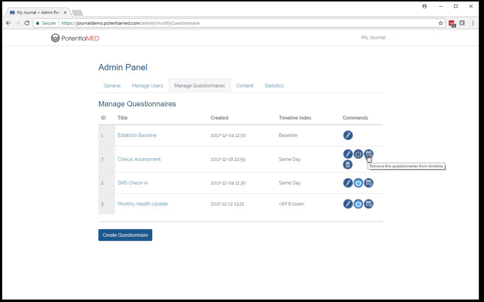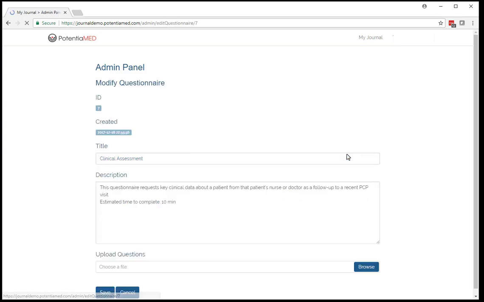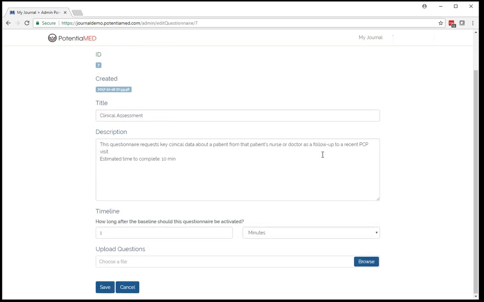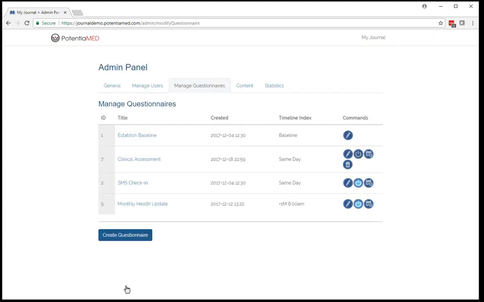Similarly, I could go in and edit it, which allows me to change, move around in the timeline, or upload and import questions with this highly complex branching logic and so forth that's done behind the scenes. MyPROSE supports an unlimited number of scripted engagements over time. Questionnaires can be scheduled to be sent out every day, every other day, a month from now, every 30 days.